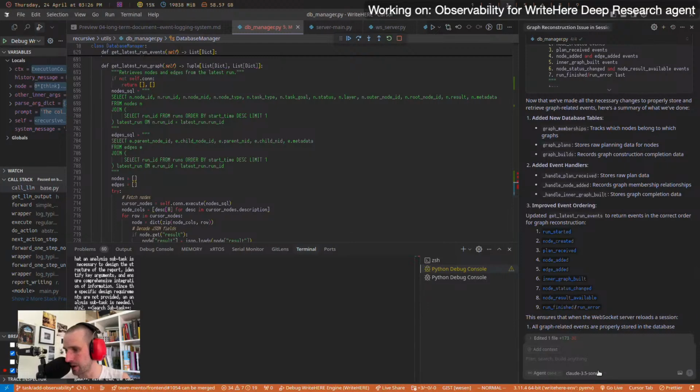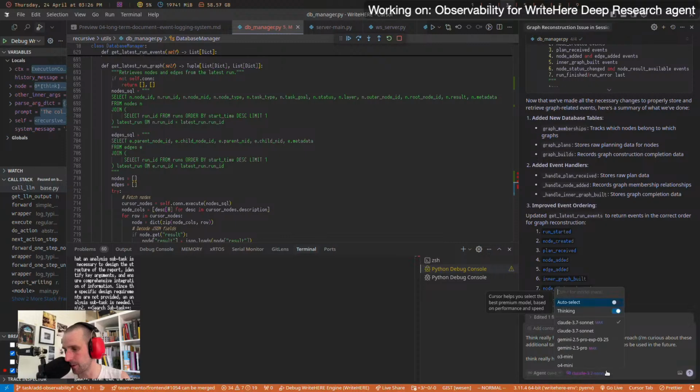But before we continue, I'm actually going to go, why not use 3.7 Sonnet Max? How expensive is it per tool use? I'm going to turn on thinking. Think really hard about if this is the right approach. I'm curious about these additional tables and how these tables would be used when loading in the future, right? Think really hard. And actually, no, I'm going to go with Gemini 2.5 Pro Max because I like the thinking traces better.